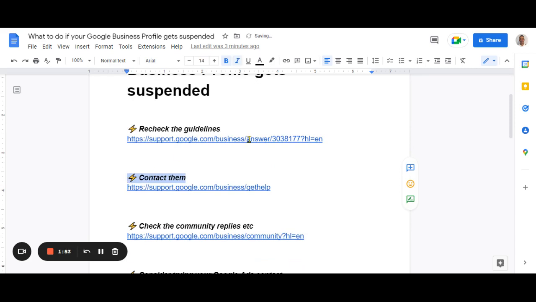The next thing is that once you've gone through that, you might say, I can see what's gone wrong here. You need to contact them. Okay, this is critical because Google runs their world by artificial intelligence. Lots of things are automated, and sometimes they get it wrong. You need to get in touch with a person. So support.google.com, business get help. There's a few ways to get in touch with them there, which will get a person to manually review your listing. It seems that if your listing is actually okay and the artificial intelligence has incorrectly tweaked it or had it suspended, it seems that this will usually get fixed within 1 to 2 weeks. Now, for some small businesses, that is a long time to not be getting phone calls. So get on this straight away.